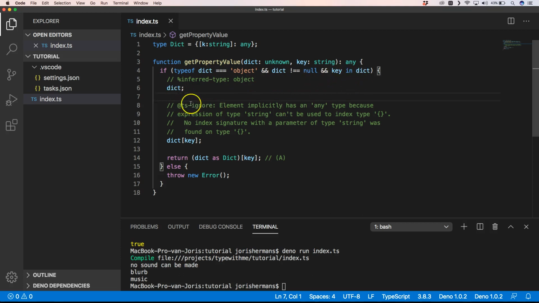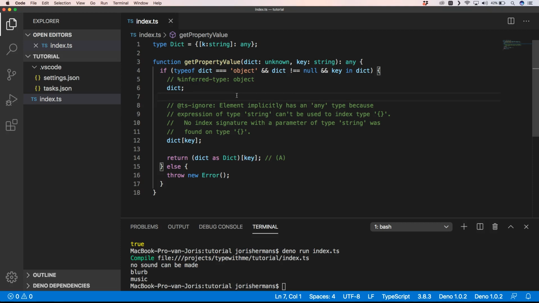Then we can use this dictionary and read out that property, so we can get a value property out of that object. We are overriding the inferred static type object with a static type dict.